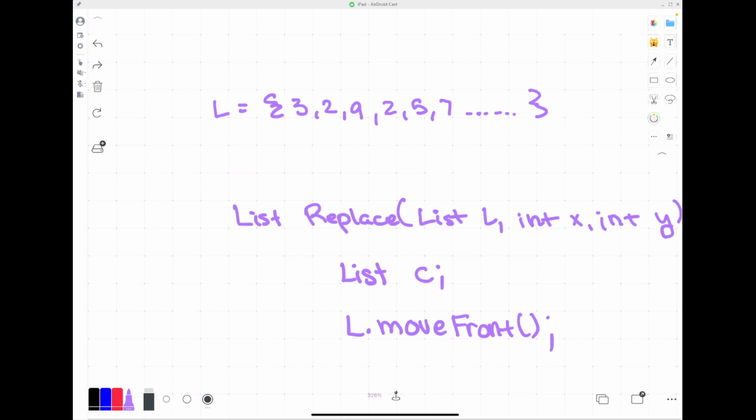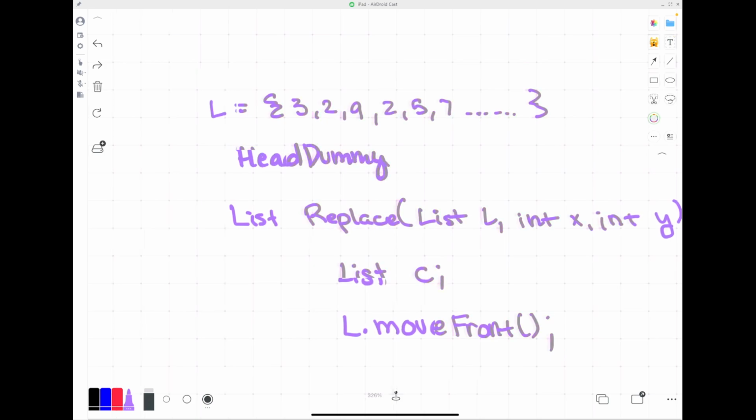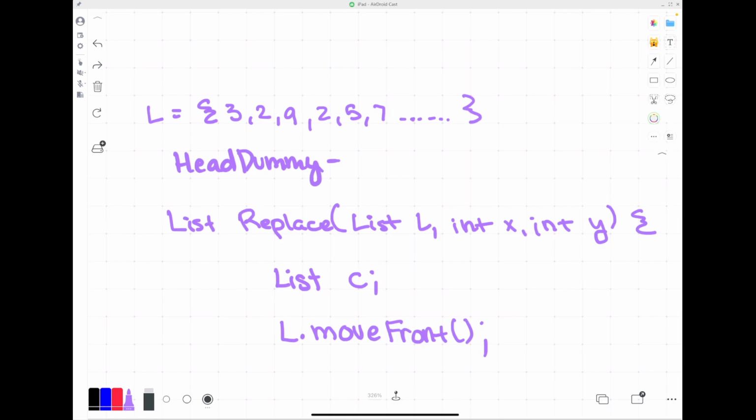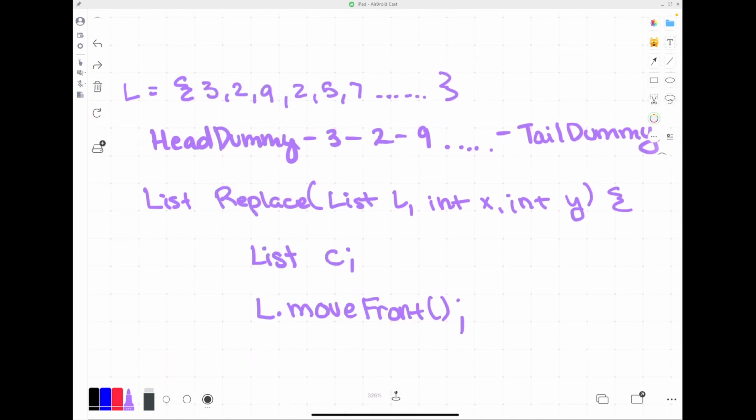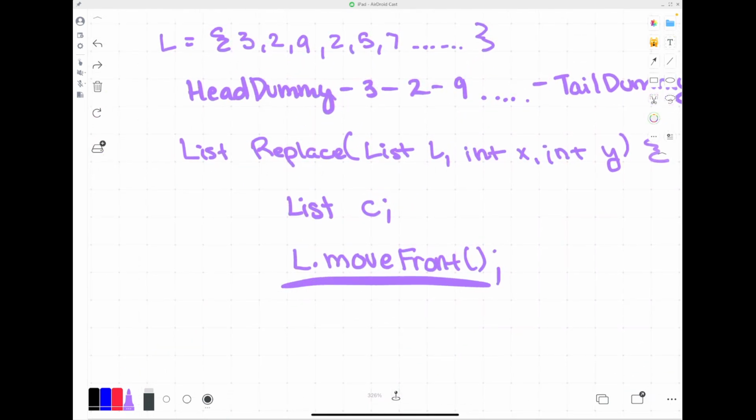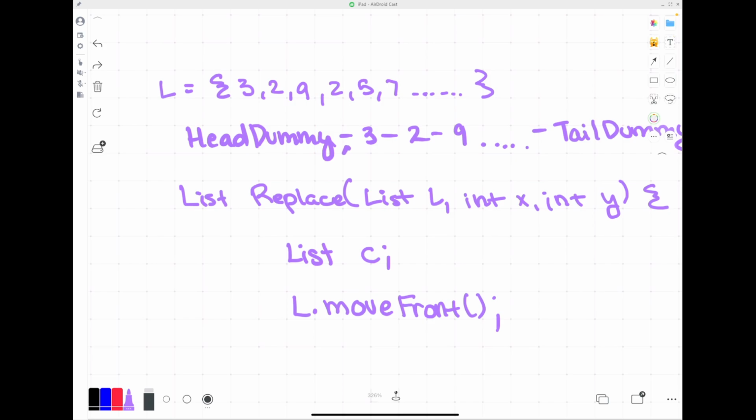So I like to think of this as there's a front, or what I like to call head dummy, which is a dummy node, and it's connected to 3, and then that's connected to 2, connected to 9, etc. And later on in the back, I like to call it tail dummy. So when we move it to the front, the cursor is pointing here. This head dummy has no value. It's not part of the list.